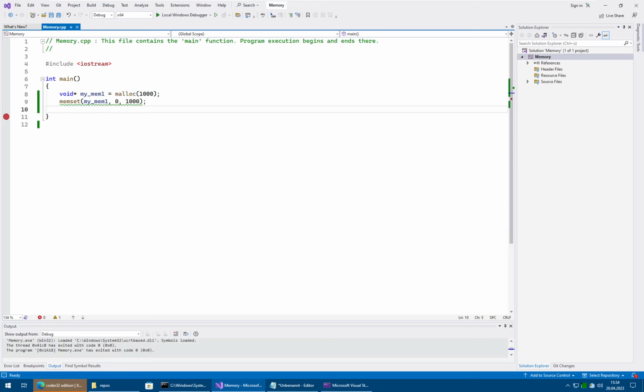And at least on Windows, the function will have an internal memory manager. So not every call to malloc will make the program ask the operating system for a new memory block. But of course, the first call, if malloc wasn't used before in the program at any point, will definitely make it, as the first thing it does, ask the operating system to give it some larger chunk of memory using the VirtualAlloc function. And then once it gets this larger chunk of memory, it will start managing this memory.